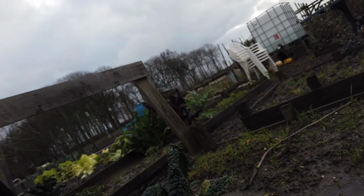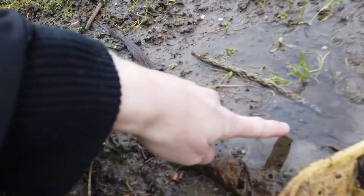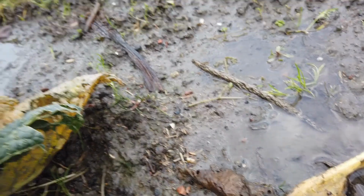Morning. So I'm at the vegetable garden now, and last time I told you that it's very wet, and I'll show you. You see, it's all very muddy, and there are water puddles there, and we have quite a lot of vegetables in the garden left to eat. Some stuff is rotting away because of the rain, and we are on heavy clay ground, so the water is not going into the soil, and the weeds are quite there as well, growing, and well, you can't maintain it now because it's so wet and heavy.